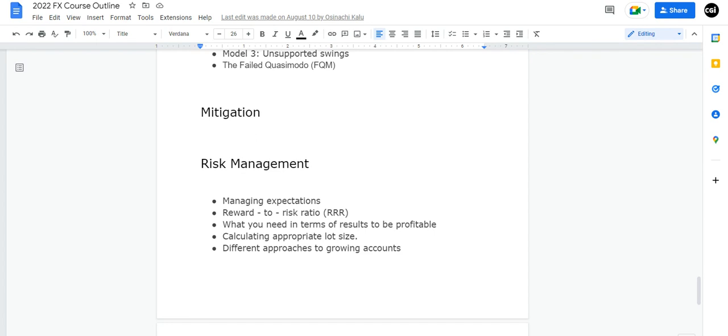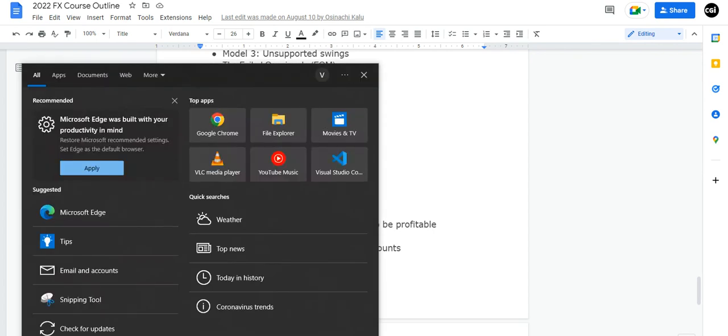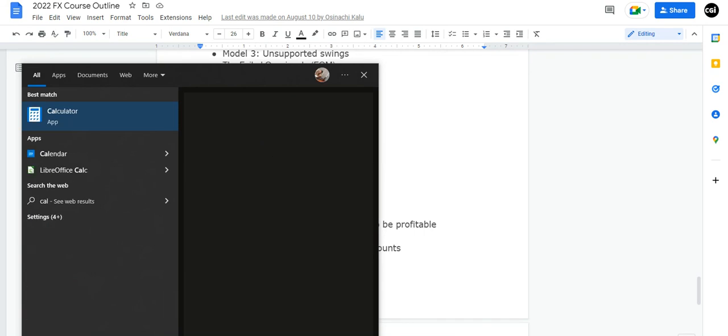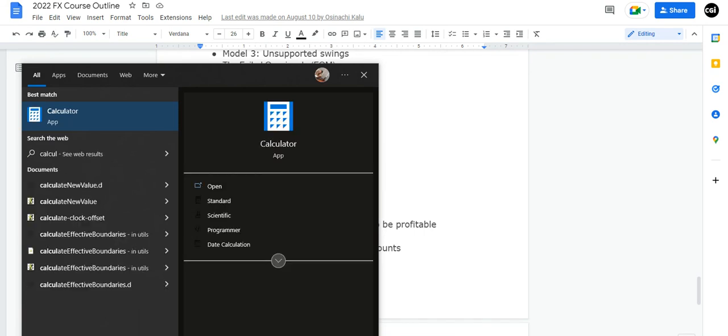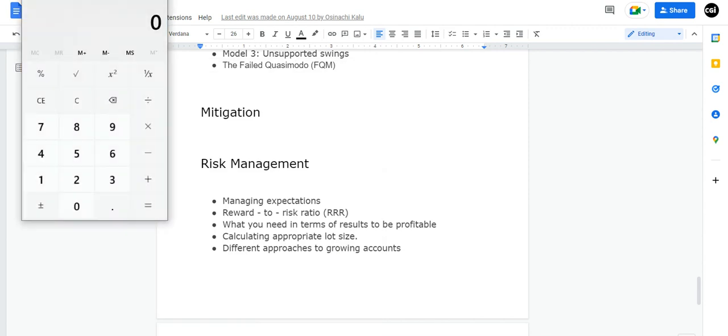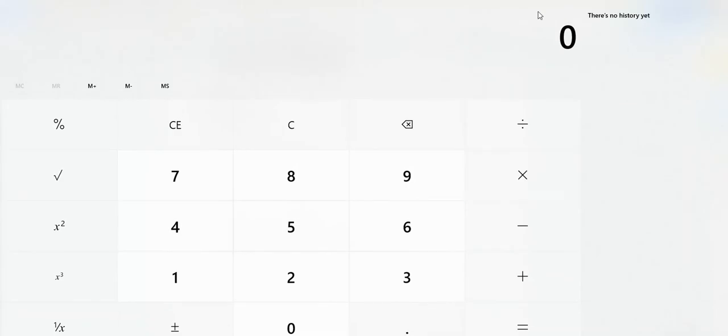Let's even do the calculation. Let me show you why they would have been billionaires if that thing is actually real. If that thing is real, they would have been billionaires. So look at this calculator now. You have 20% in a trade. So each trade you're risking 1% and you're getting 20%. That's what 20 RRR means.